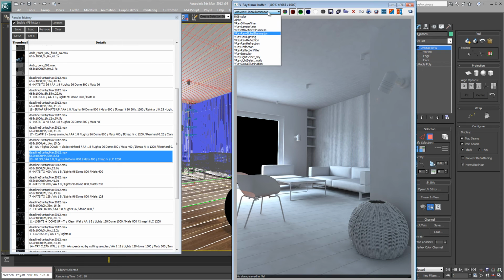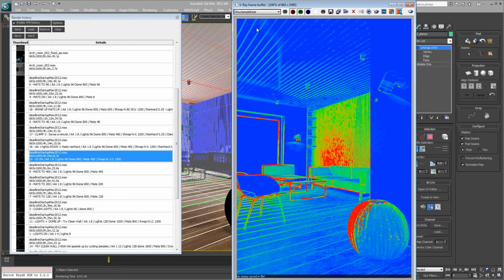Let's have a look at our sample rate as well. You can see the blotchiness is starting to influence this area in here as well. But by and large, the sample rate is actually pretty okay in this case. The anti-aliasing again is doing mid-level anti-aliasing over here, which is something I expected. Thin lines and stuff like that are always hard for anti-aliasing to work out.